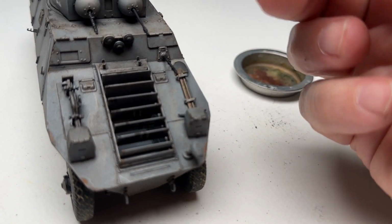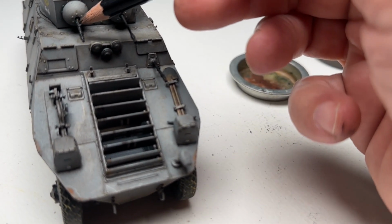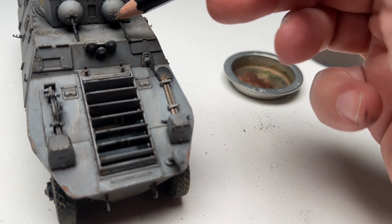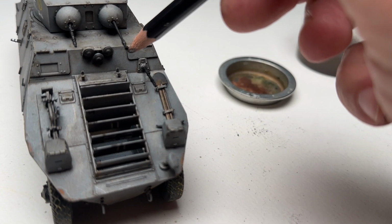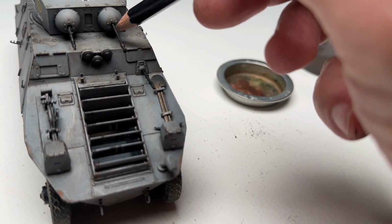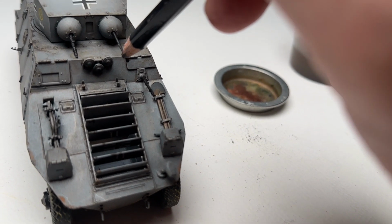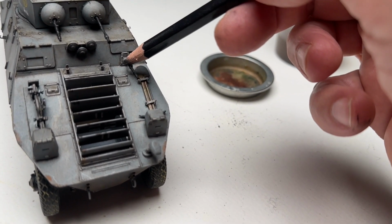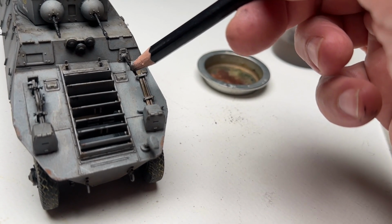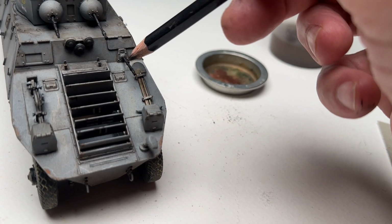I use a pencil lead for shiny parts like machine guns, 20mm cannon. I just rub it on. A lot of guys will make powder out of this, put it on with a brush. You can do that. It's fine. I just do it this way. Always have. Just gotta be careful not to break the gun. Don't press too hard, but you shouldn't have to.